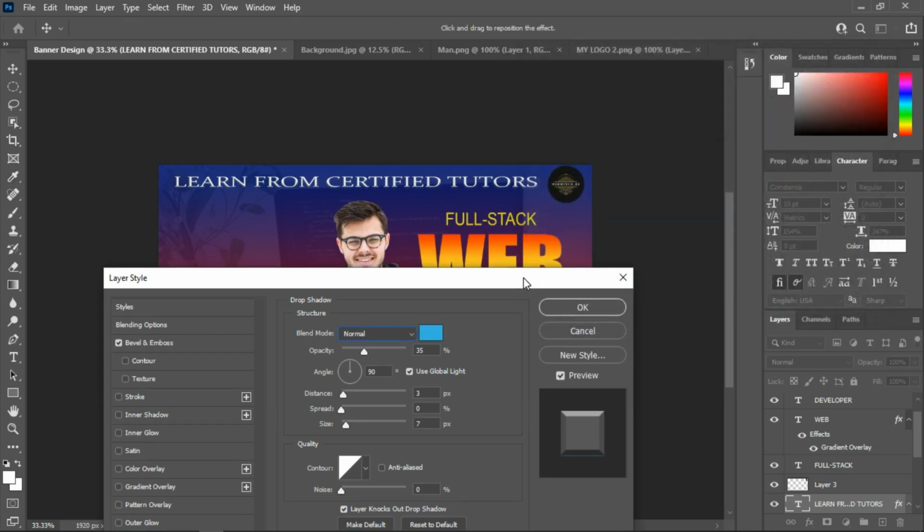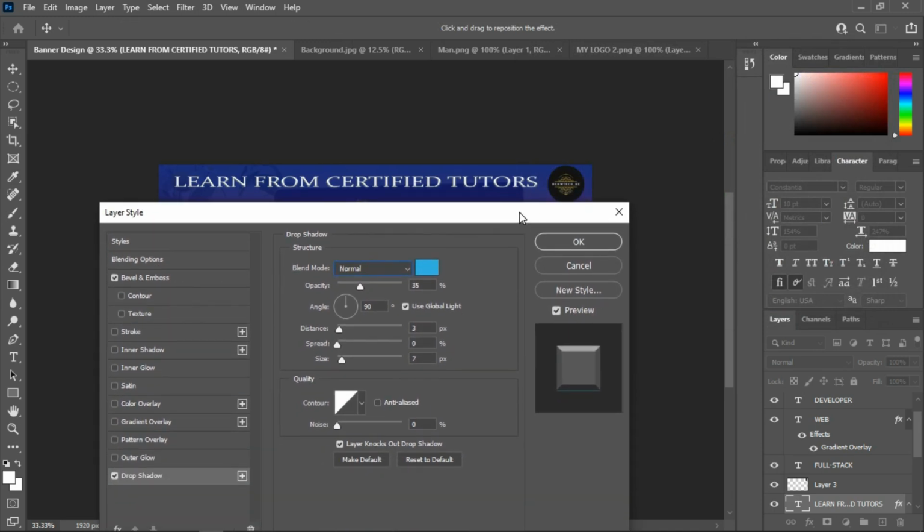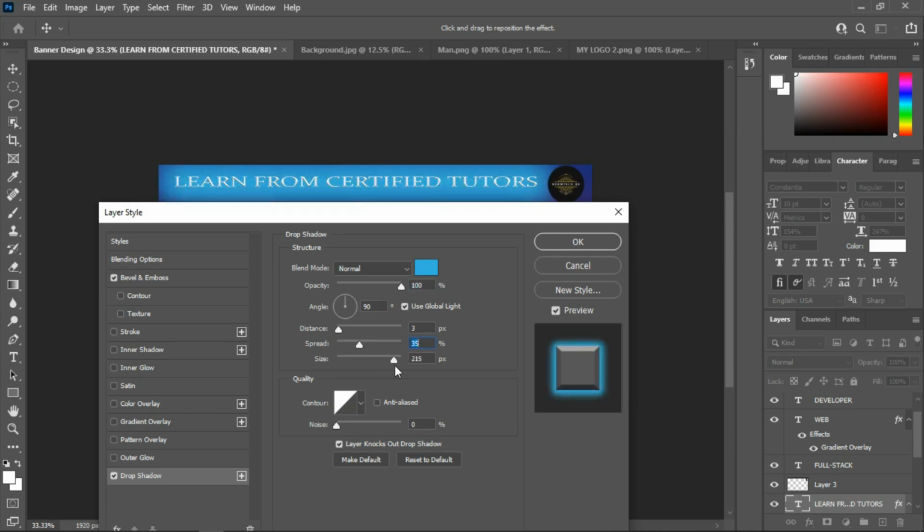And then you can play around with the opacity. Let me make it 100, and then the spread. You can see when you increase the spread, how it becomes displayed. And then the size, you can see when you increase the size, it becomes very big. When you reduce it, it becomes reduced.